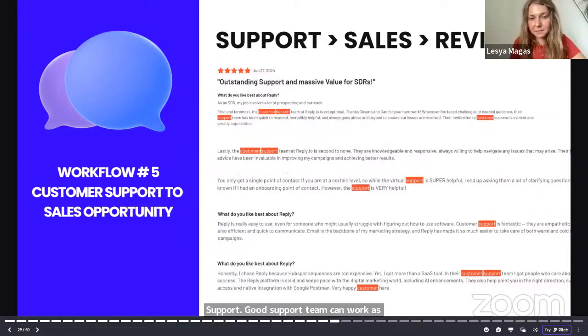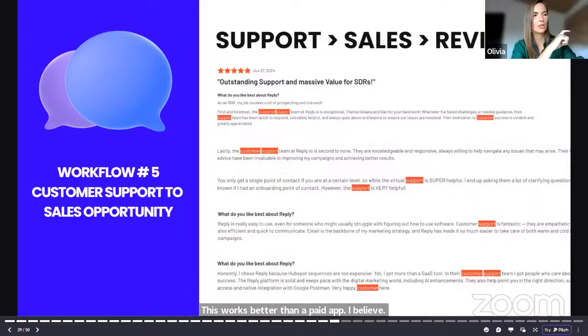This is our, I think, G2 Crowd. Yes, this is G2 Crowd reviews. I opened Reply and I just typed in support, and this is every time that support is mentioned, and this works already as the advertisement for Reply that we have a great customer support care, and a lot of people, especially in the automation tools, want some hand-holding, and that works as a great battle card. This works better than a paid ad, I believe.